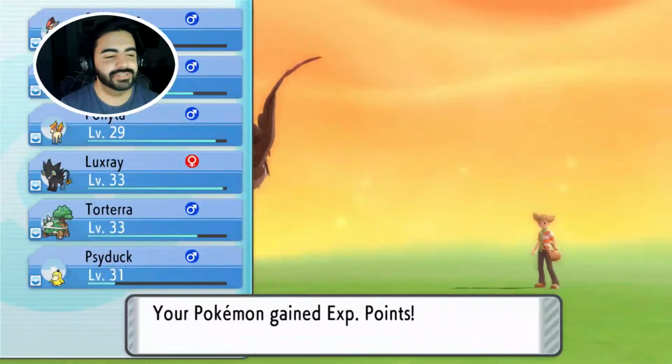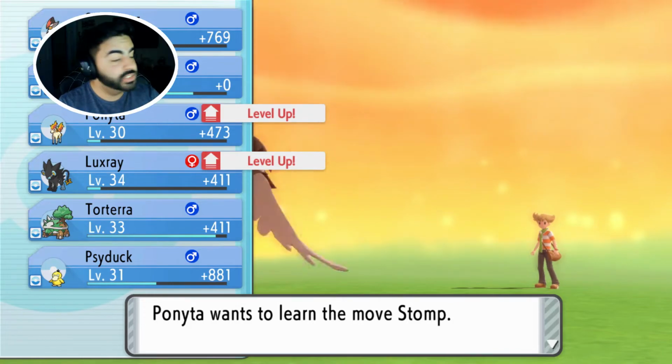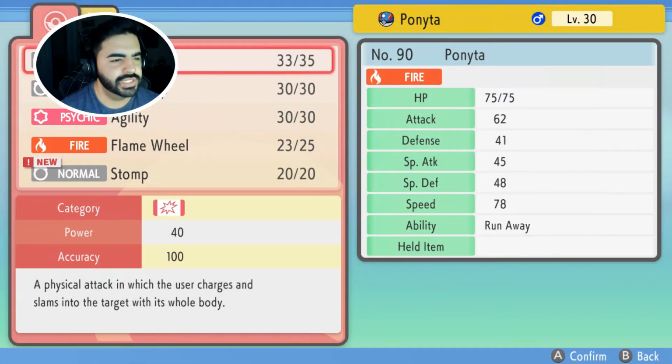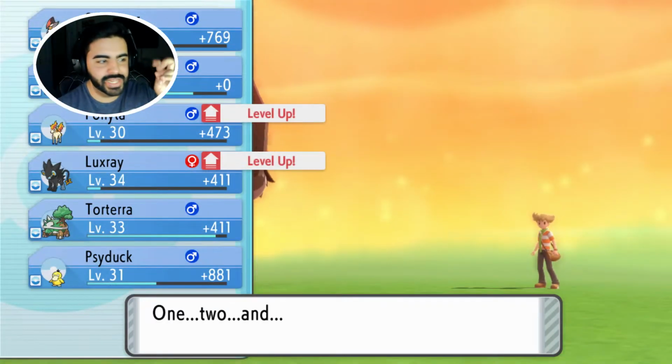Alright. Please tell me that Psyduck evolves. Please, please, please. Look, you got two more. Either Psyduck or Rapidash. Come on. Or Ponyta. Come on. Stomp. Stomp is a good move to learn. I just don't know if it'll mean that, let's see. Tackle is 40, and this one is 60. Yeah. Literally the same move.